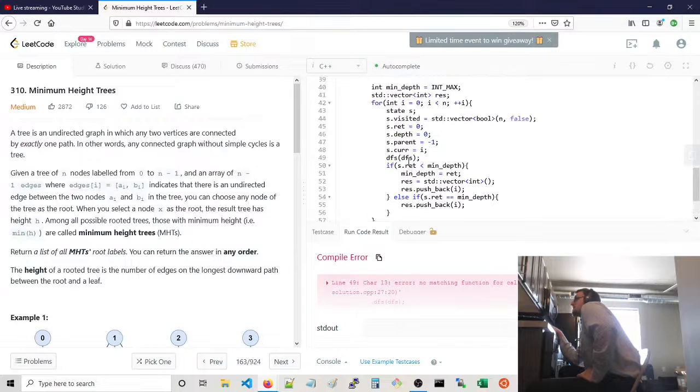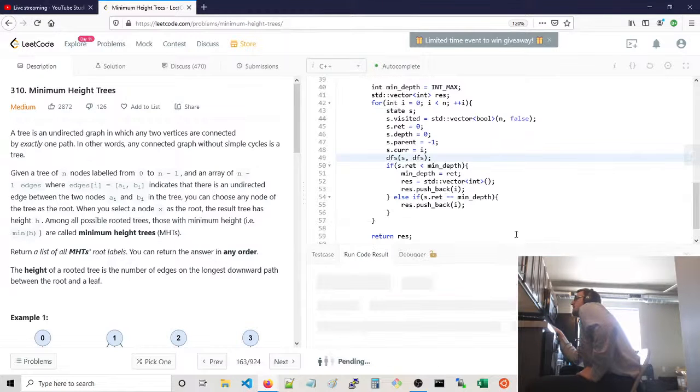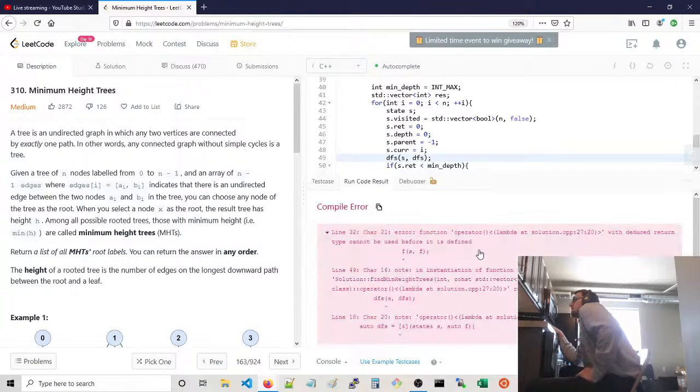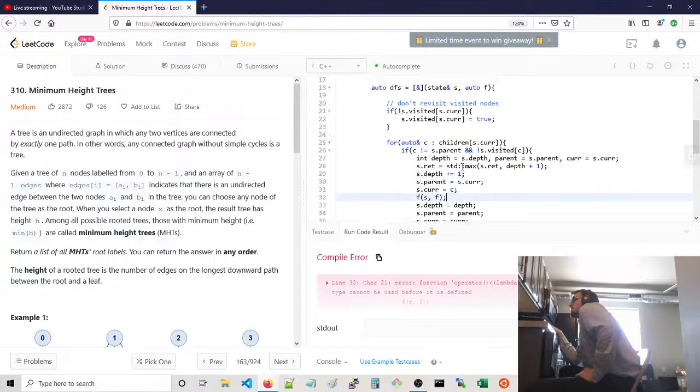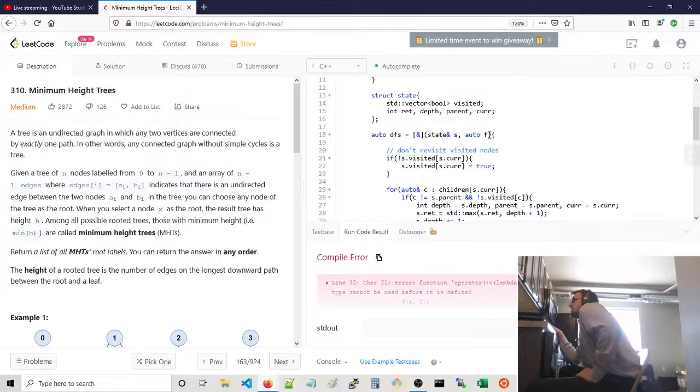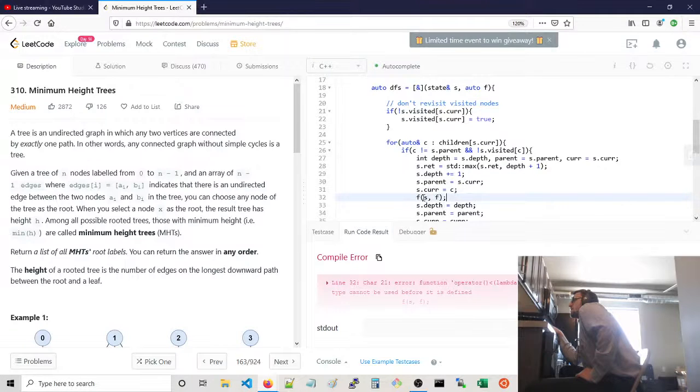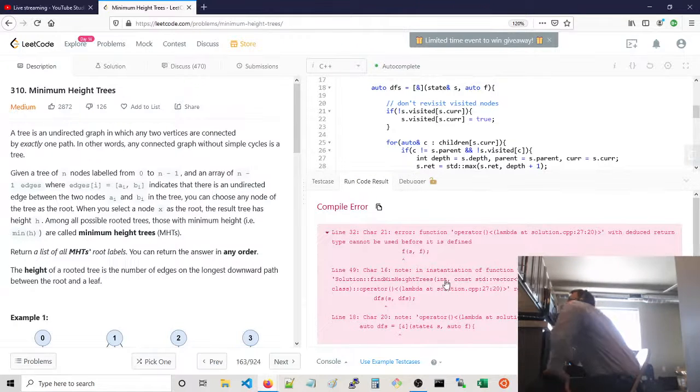DFS, S DFS. Oh, I made a lot of these, huh? What did I do wrong? Deduce return type cannot be used before it is defined.